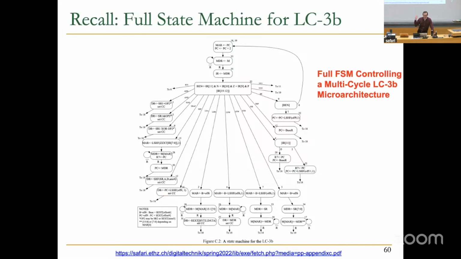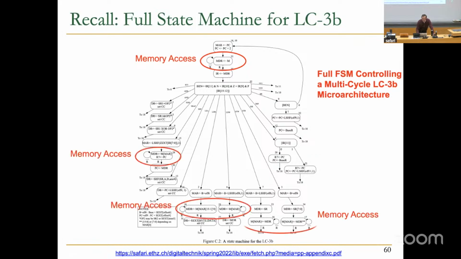And actually, you've seen this kind of thing before when we looked at LC3. There's a memory access state. If you look at this memory access state, you wait for memory until the memory is ready. If the memory is not ready, this is not R complement, you stay in the same state. If it's R, then you go to the next state. Another memory access, another memory access, another memory access.